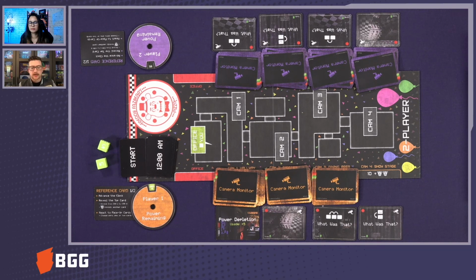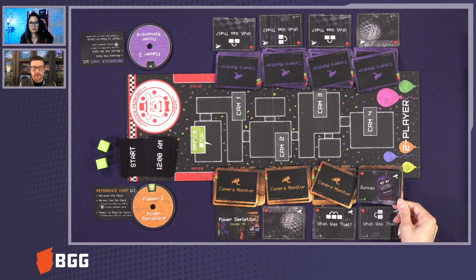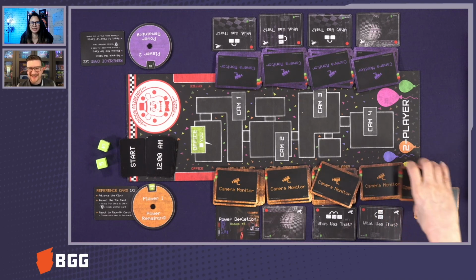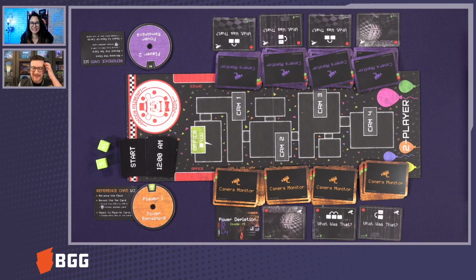So we can either turn on the lights in the what was that rooms. Oh, there's Bonnie. Okay. Bonnie's scary. It's not scary at all. Oh my gosh, it's terrible. And what's really scary is as you get closer and closer to using up all your power, flipping those cards becomes this visceral, terrifying moment. What's gonna happen next? Don't be Freddy. Yes. So now that we've revealed all the cards, we get to choose to react.